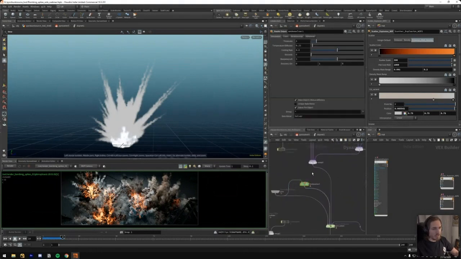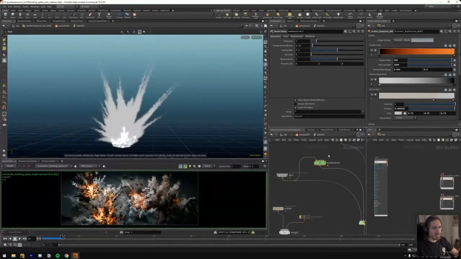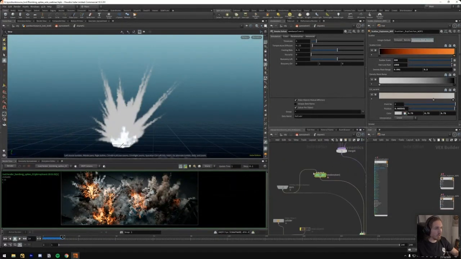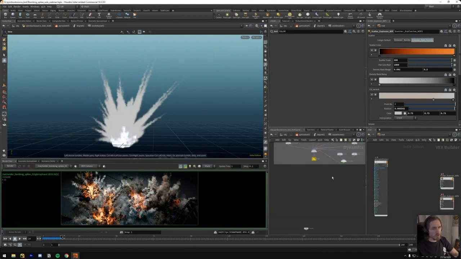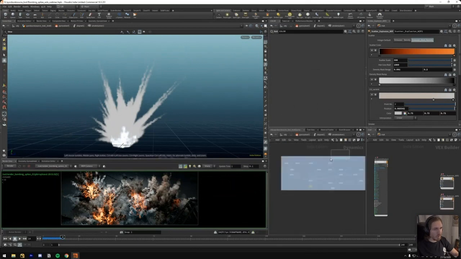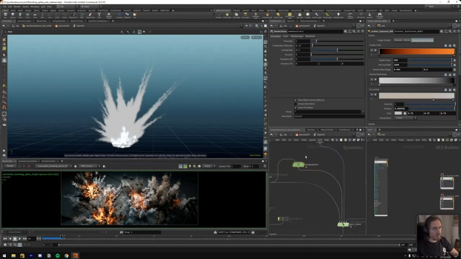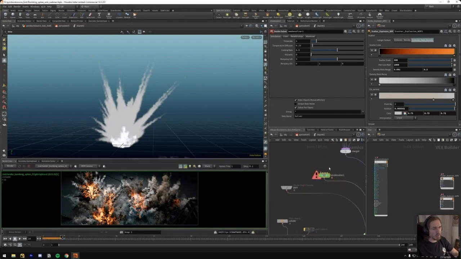If you guys are seeing this and wondering, why is there a smoke solver here? This is something that Stephen Nipping showed me, and it's in his class. It's a fix for the color, for the alpha, so the alpha works properly with the color. I'm not going to go into it here, but essentially you just copy this part that is responsible for that alpha, and then you just plug it in here. It doesn't have to be plugged here, but then it gives you an error. So I just like it to be plugged.